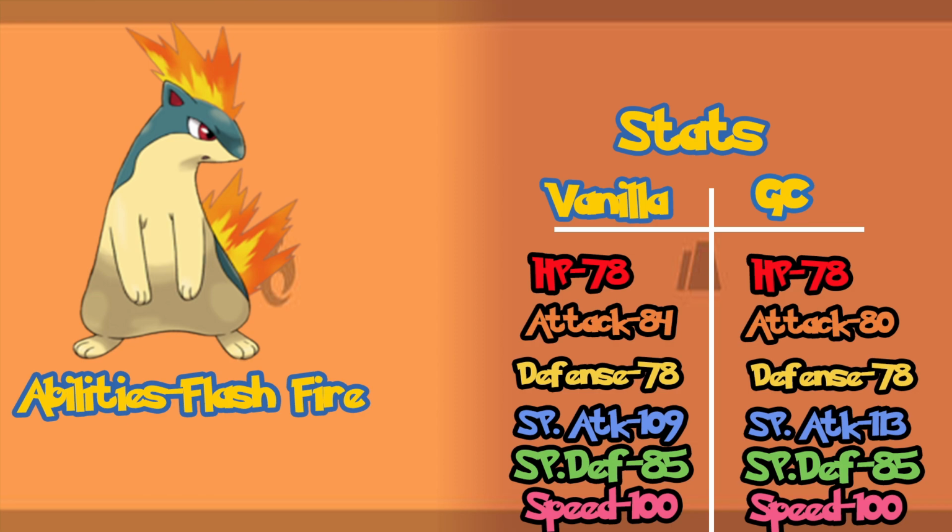Almost all of the TMs it can learn are physical moves, but with its physical attack being nerfed, even if it's a very minor nerf, it's kind of hard to suggest moves for it. If you want a fire or a ground mon, that is basically all Typhlosion will do, but at least it's gonna hit like a truck with those moves.